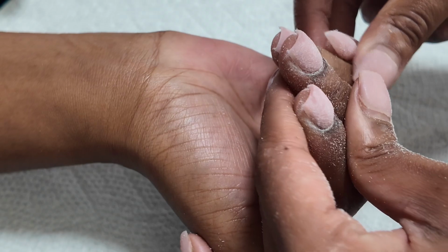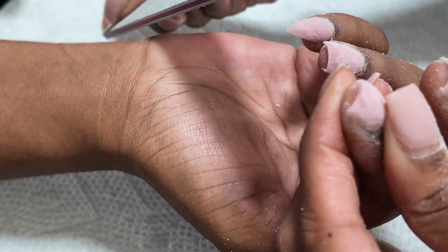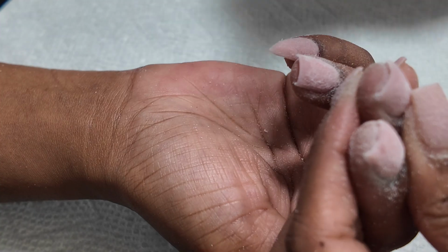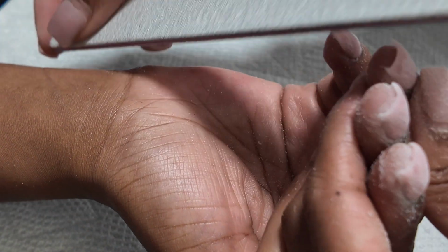I'm not sure if I said that, but these are 80/80 grit. And then I also file from what they call a client view, because I want to see what the client sees. When they turn their hand and look, I want to be able to see the same things. And I also notice this just helps me get my shape on point.